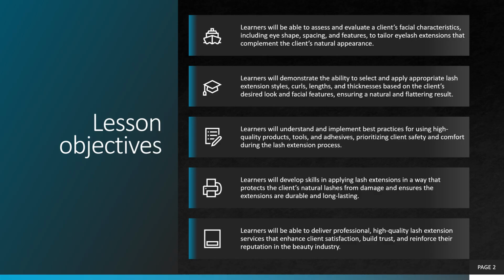Additionally, learners will understand and implement best practices for using high-quality products, tools, and adhesives, prioritizing client safety and comfort throughout the lash extension process. They will also develop the skills needed to apply lash extensions in a way that protects the client's natural lashes from damage, ensuring that the extensions are both durable and long-lasting. And finally, learners will be equipped to deliver professional, high-quality lash extension services that not only enhance client satisfaction, but also build trust and reinforce their reputation in the beauty industry.